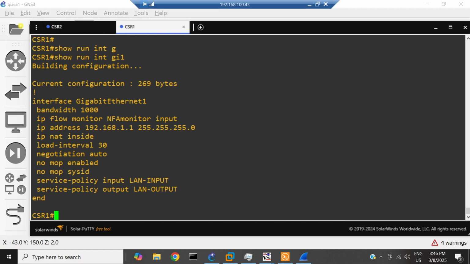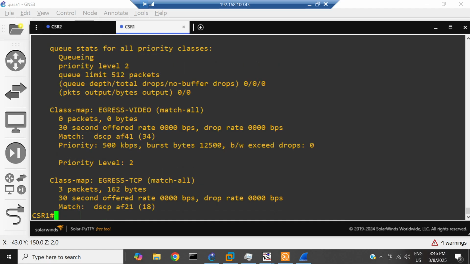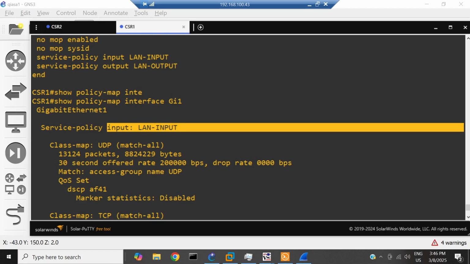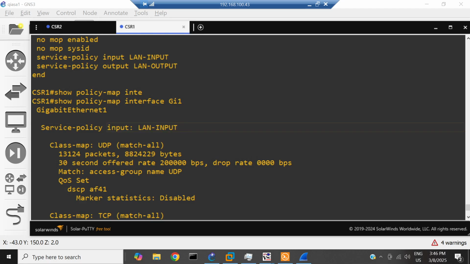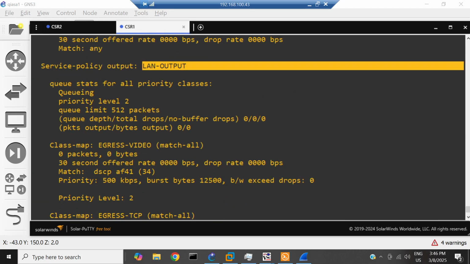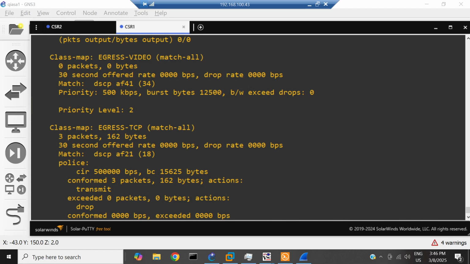So you can always show your statistics with show policy map interface gigabit 1. And here we will see the input policy map and the classification and marking statistics, and the output policy map with the queuing and policing statistics.